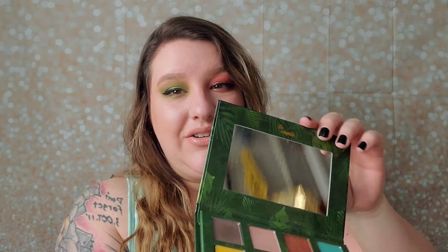Then the inside looks like this. You get this beautiful color story, which I really, really like. It kind of has both sides of my favorite types of colors. It's got some greens, some yellows, some pinks, some beigeish shades. And for me, this just does it. So I'm wearing two exact opposite looks on my eyes today. And once I had it on, it reminded me a ton of the Melt Vita palette. Yes, Vita palette. I was like, do I have this wrong?